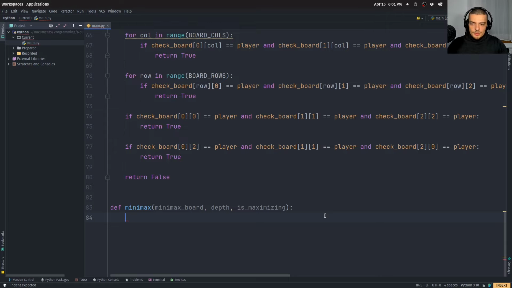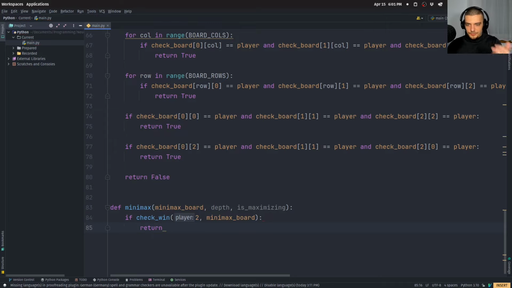So the important thing when you have a recursion is you want to have a base case. You want to have something where you return a specific value and not just another recursive call. You want to reach the end at some point. Now, in our case, the end is going to be you lose, you win, or there's a tie. That's the end. So that's the base case, you could say. So we can do that right away at the top of the function. If check win, and remember 2 is the computer, the AI, 1 is the player. So if 2 wins, given the minimax board that is passed to the minimax function, then we can return the score for this position where the computer wins. The computer has the best score possible. That's like infinite reward. You won. It's not just a good position, you won. That's the best thing that can happen. So what you want to return here, or one thing that you could return here, is an infinite value, float inf. That's the perfect score. That's the best thing that can happen to you.